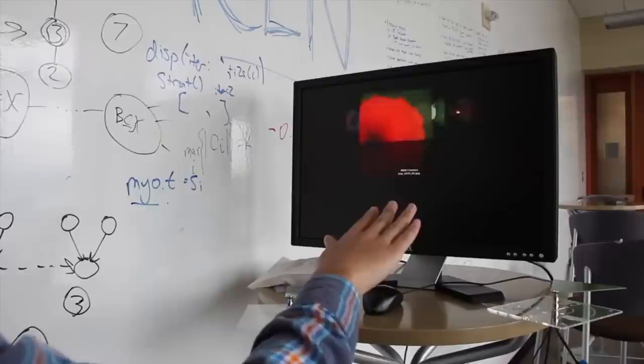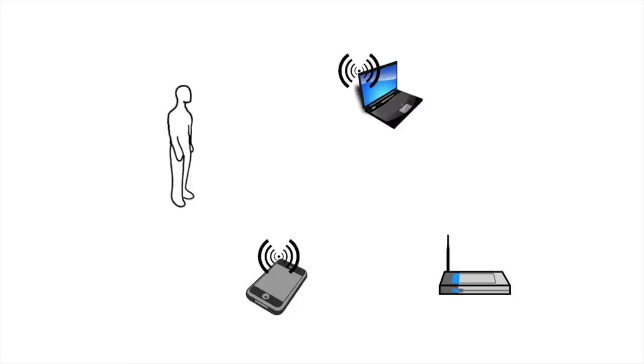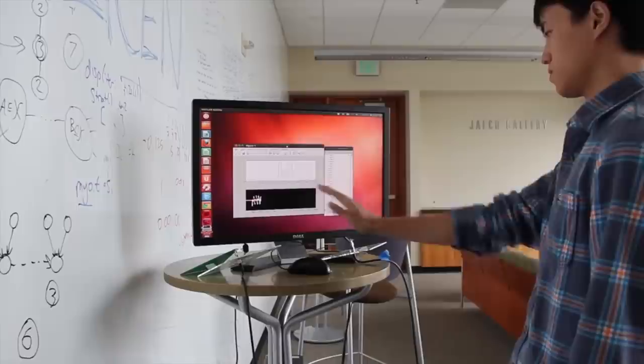WeeSee is an interaction interface that is able to recognize human gestures throughout the home. Using Wi-Fi and a few mobile devices, WeeSee can identify gestures in line of sight, non-line of sight, and through the wall scenarios. The prototype was able to identify and classify a set of nine gestures with 94% accuracy, and they see it being used to control music, TV, lights, and heating anywhere in the home.